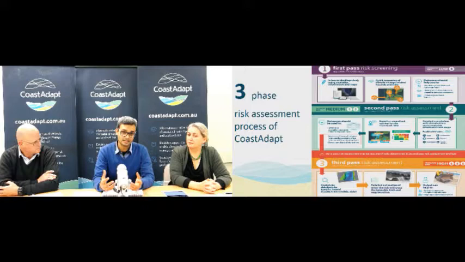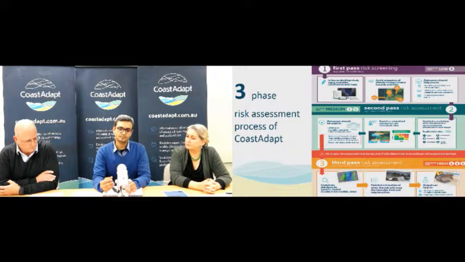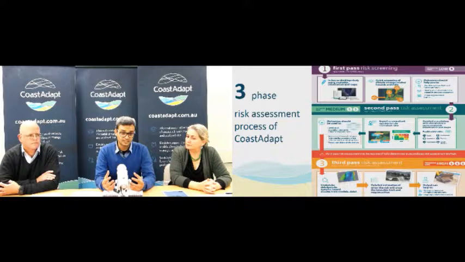It can help them to identify assets and geographical areas that might be at risk in future. And more importantly, it can help identify stakeholders that they need to engage with down the track in the second pass risk assessment. So once you have identified the relevant stakeholders through fast pass screening, second pass risk assessment is about getting those stakeholders in a room and conducting a risk workshop, where you identify specific risks, and then you go through the likelihood and consequence of each risk and come up with a risk register. And the risk register will essentially tell you that some of the risks are more important for you and some of them are not so much.